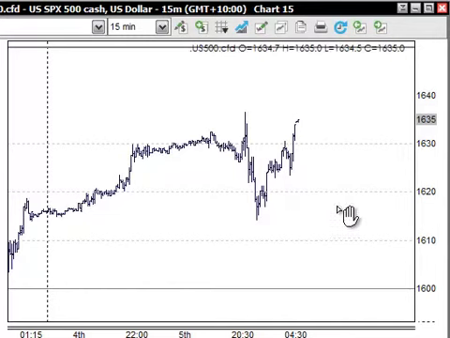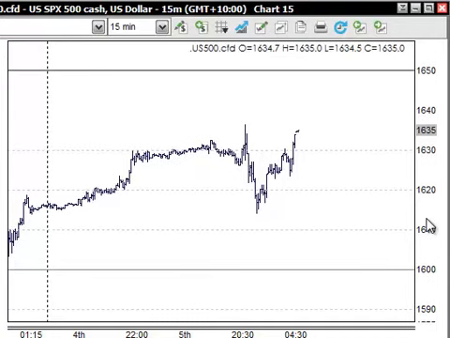We just know where the resistance is, and that's the 1650, and it would be nice to see, because the 1630 here, this is just the normal case. When it comes up and hits 30, it comes back and checks in at the 20 and then moves up from there. But it can get a bit complicated, but it's pretty simple from here, and simple in the terms that it was resistance, and it will be looking for support very shortly.